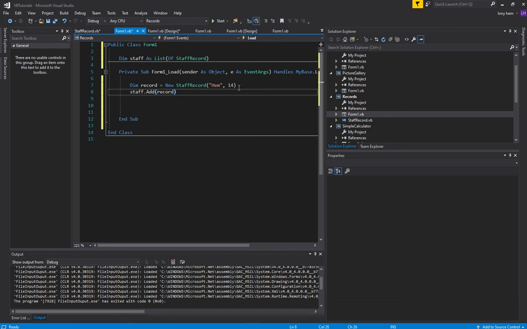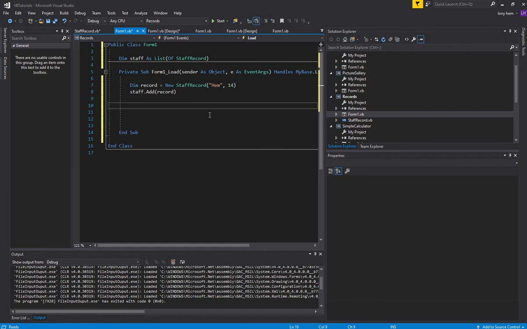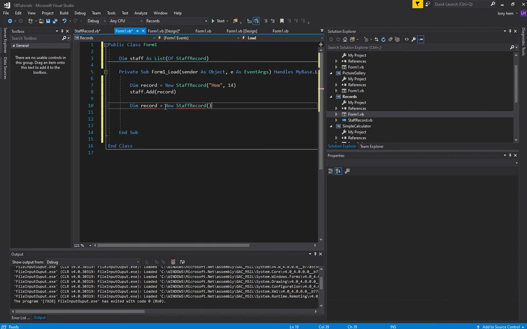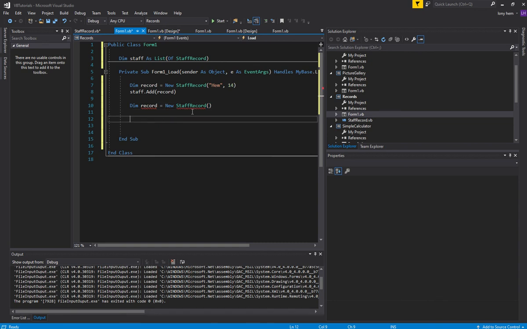See, if I didn't have the constructor, this is what I'd have to do. If I didn't have the constructor, I'll have to go record. These two lines of code would extend further to new staff record. I have to create a new record, which doesn't exist. But anyway, bear with me. It would exist if I didn't create this custom one.